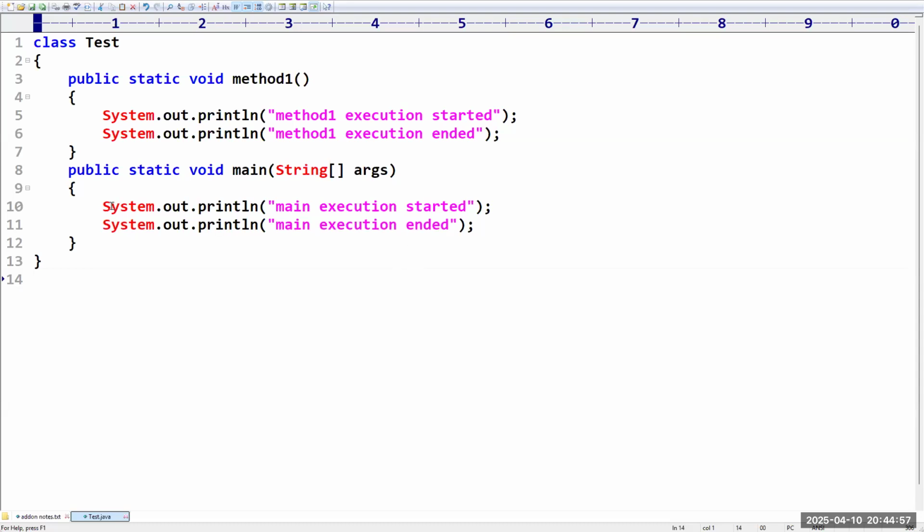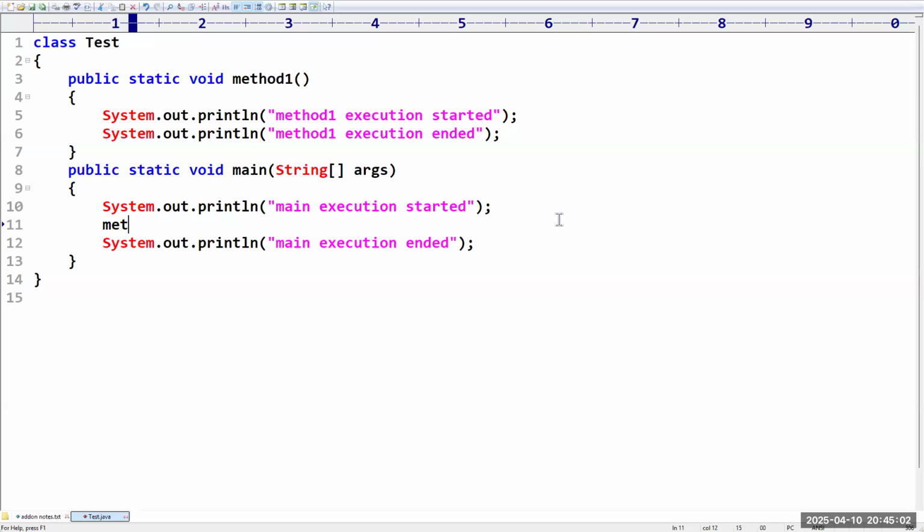Now my question is, after this line, I am trying to call method 1. Now what is the output, sir? Everyone please confirm. Line number 10 is executed and 5, 6 is executed and then 12 is executed.